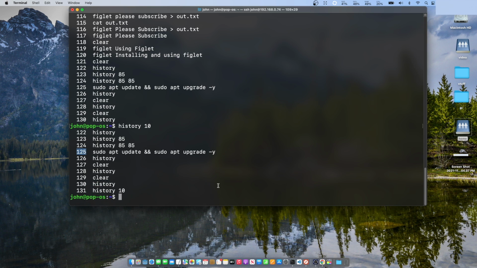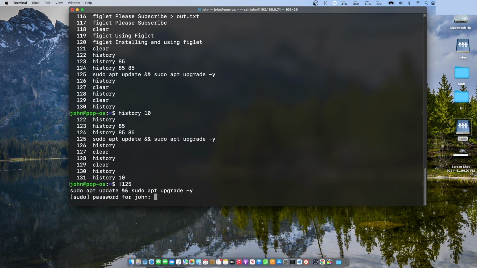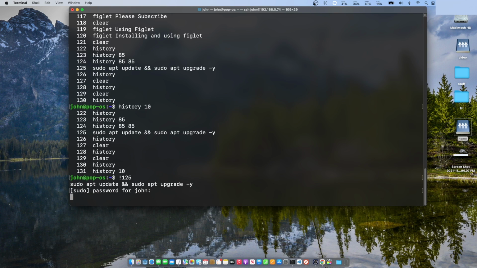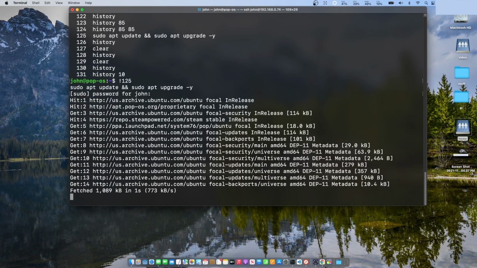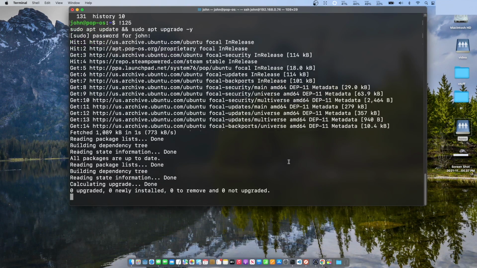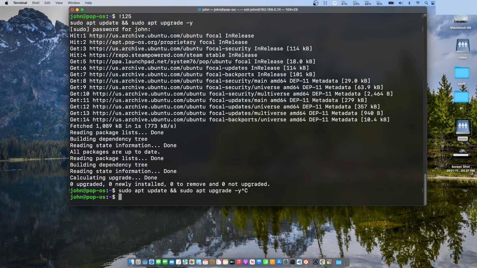So let's copy one, and let's say I wanted to run that command. You could, of course, copy that, or you could just put an exclamation mark, a little number, and then put my password here, and it'll run it. What's interesting is that since it's done, you can see it doesn't show up as the sudo, or the exclamation 125. It actually shows up as the full sudo line. So you can chain these together too, if you have multiple commands.